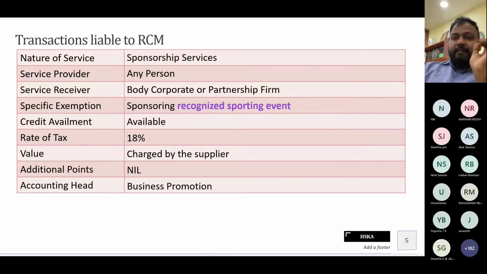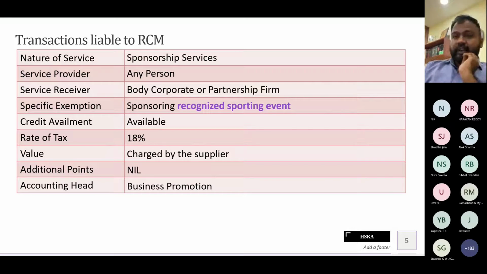Okay, there is IPL which is going to be launched very soon. It's going to be telecasted very soon, free of cost on Geo. Okay, now BCCI is organizing this IPL, right? Okay, and when BCCI organizes this IPL, assuming Paytm is sponsoring the event, so that means it will become Paytm IPL. At this point in time, please note that Paytm is the sponsorer and BCCI is providing sponsorship services to Paytm.